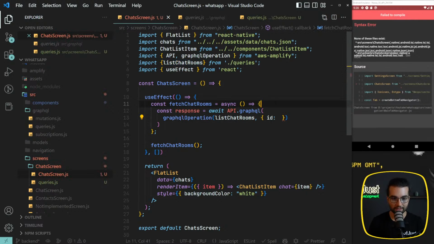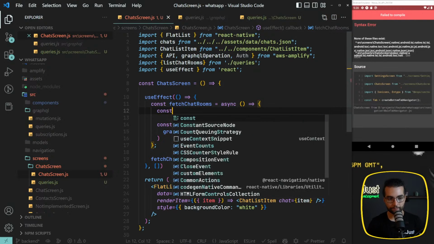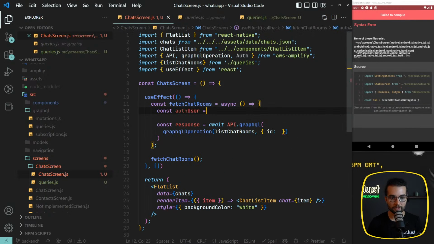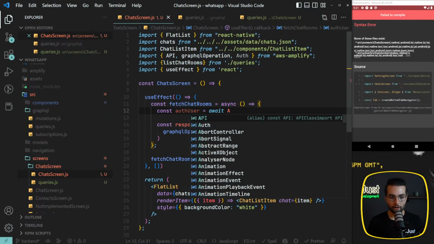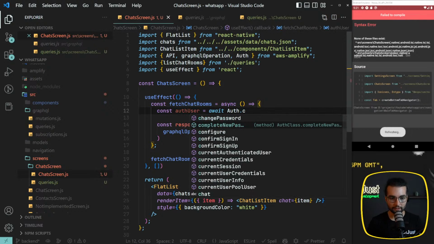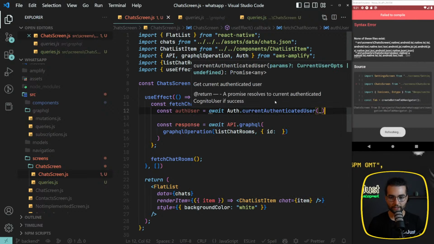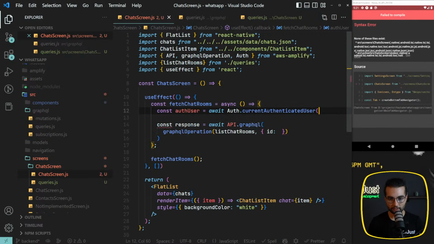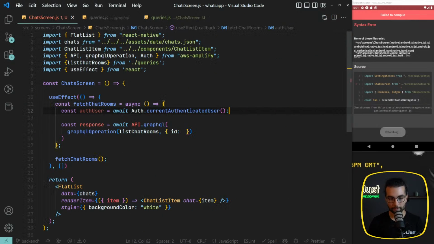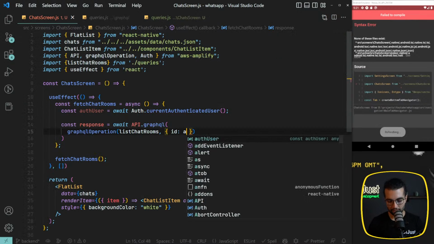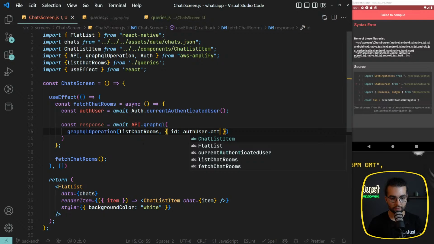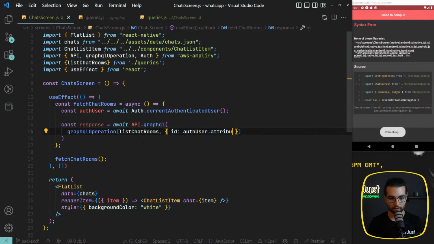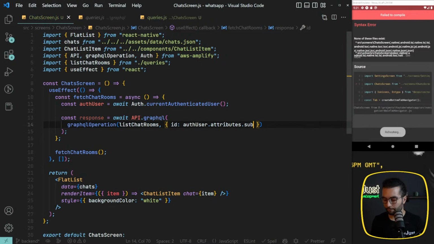To get the ID of a user, we simply will use the auth module. Let's get the authUser equal await Auth.currentAuthenticatedUser, and here we can provide authUser.attributes.sub.